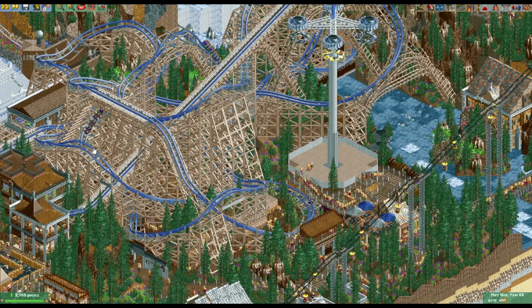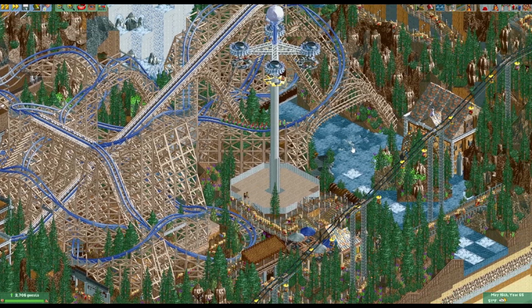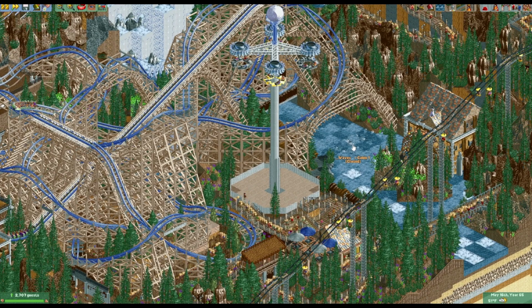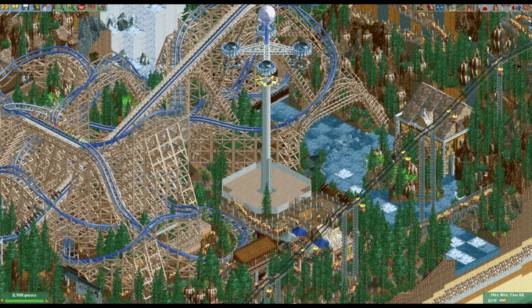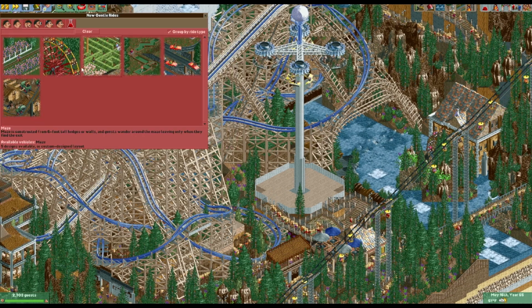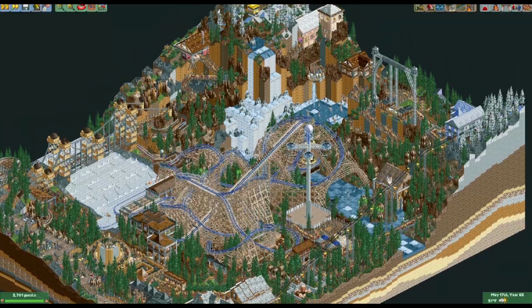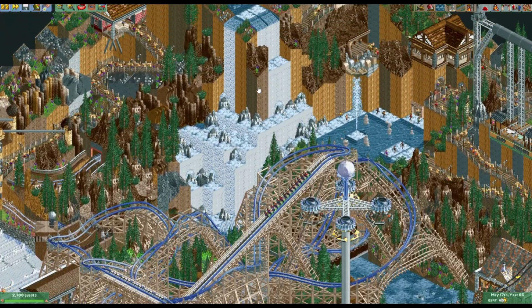I really like the way that they made the water flow. Oh, is that a ride underneath? Yeah, it looks like Ferris wheels. That's cool. I like that. Is that why this game's lagging a bit? That's a good ride. It's a giant waterfall. Dang.